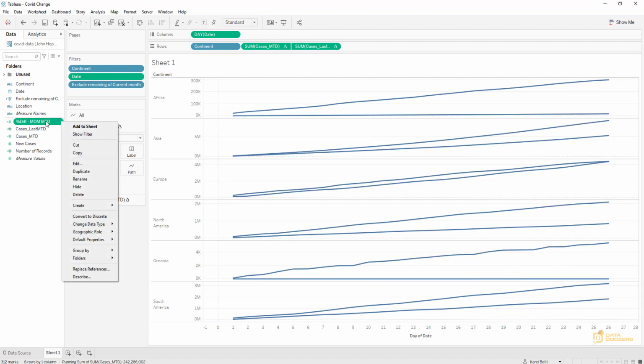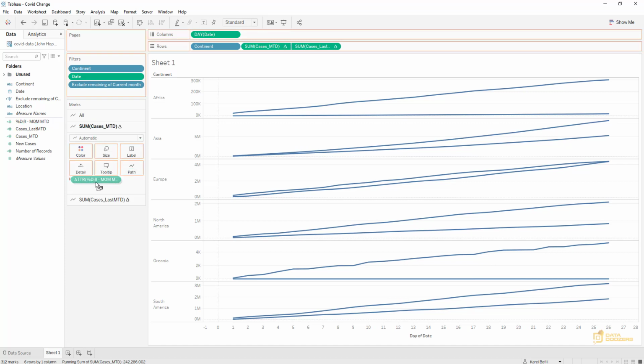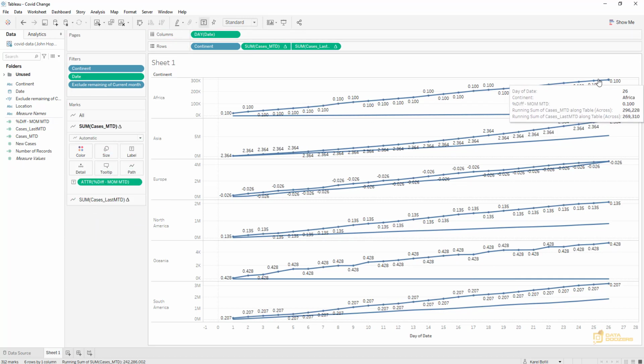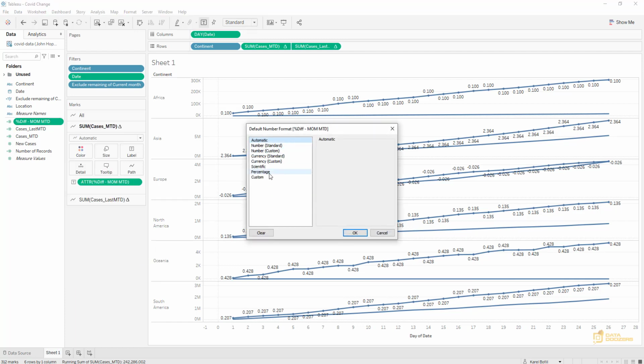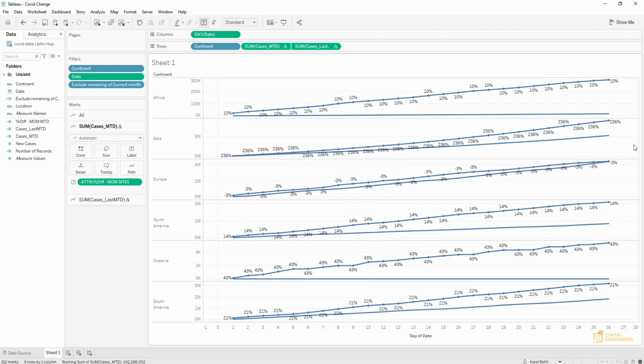I'm going to bring it over here to the labels, and that is going to bring these to my view. I'm going to change the properties of this field to be a percentage with 2 decimals. Actually, no, I'm going to leave it with no decimals.